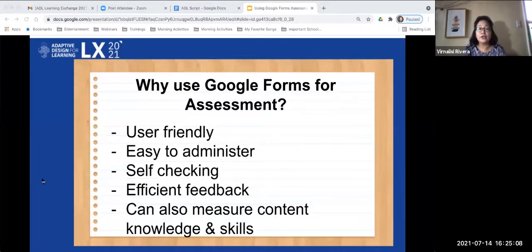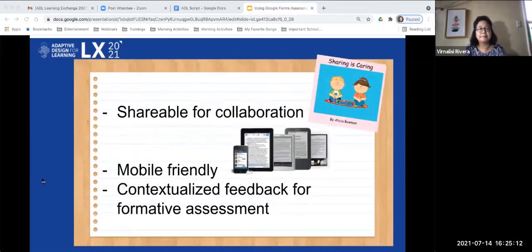It can also measure knowledge of content and skills. Like other Google apps, it has collaborative capabilities. We can share it with our fellow teachers for them to view and edit. And another advantage is that it is also mobile friendly. Students can also answer the form using their tablets or smartphones.